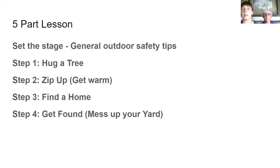So the first lesson is about setting the stage. A lot of kids, if you say you need to know what to do if you get lost in the woods, they hear "you need to know what to do when you get lost in the woods." So our first lesson is really about setting the stage, what you should do if you're going to be out in the woods. And we would talk about how it's very unlikely that you will be lost, kind of like a fire drill. But if it happens, we want to make sure that you know what to do so that you can be safe while you wait for them to find you.